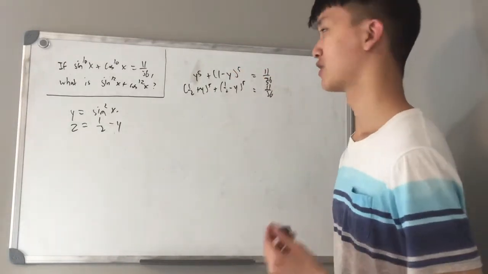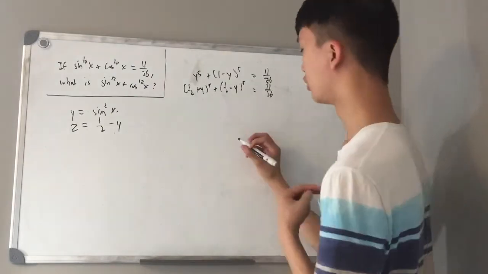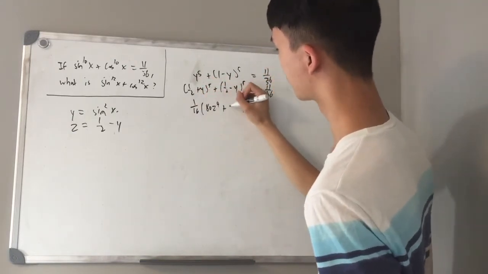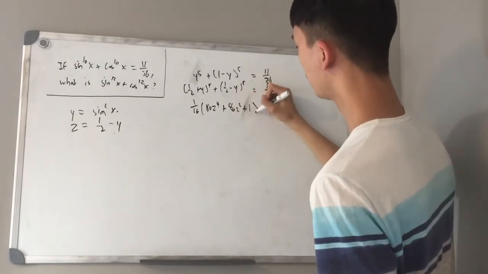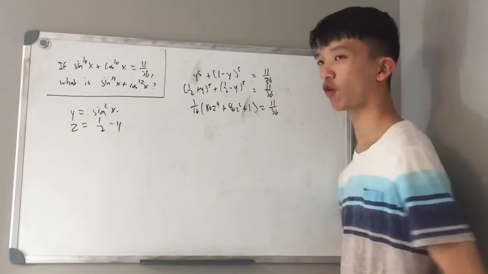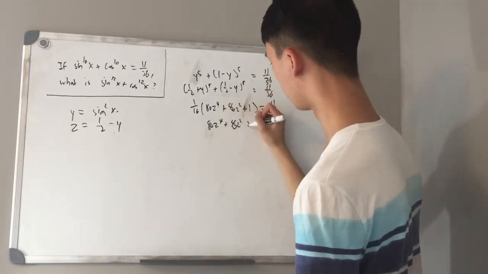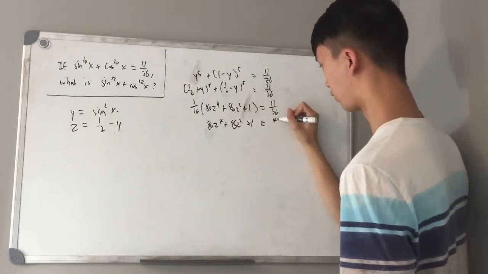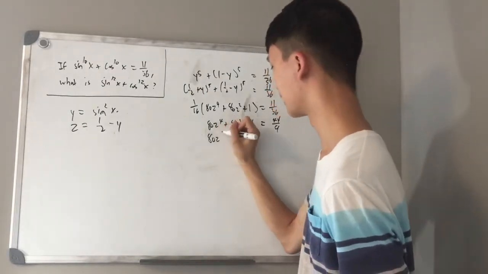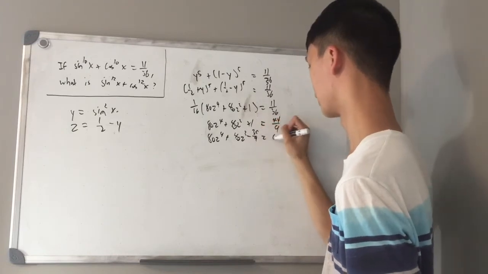And now expanding both of these using the binomial theorem and then combining like terms, which I will not do on board because I don't feel like it, we eventually get 1 over 16 times 80 z to the 4 plus 40 z squared plus 1, which is equal to 11 over 36. So now multiplying both sides by 16 will give us 44 over 9 on the side. So we get 80 z to the 4 plus 40 z squared plus 1 will be equal to 44 over 9. And now moving the 44 over 9 to the side will then give us 80 z to the 4 plus 40 z squared minus 35 over 9 is equal to 0.